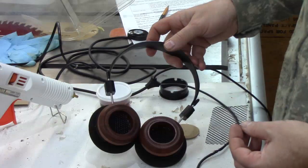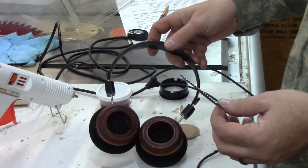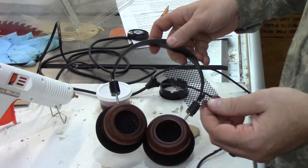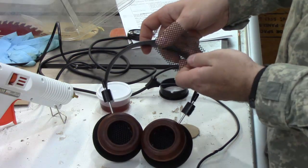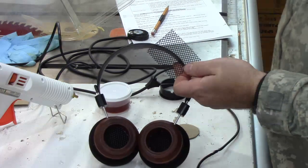I suppose you could pierce a thin wooden grill, but adding this wire mesh grill cut from the wire mesh container from the dollar store seemed like a much easier solution. And we just cut these out with some tin snips and used a bead of silicone or a hot melt glue to hold them in place.